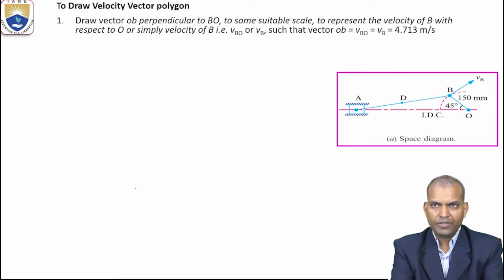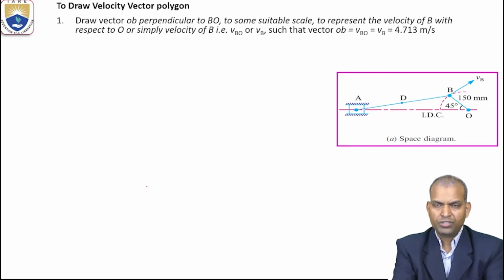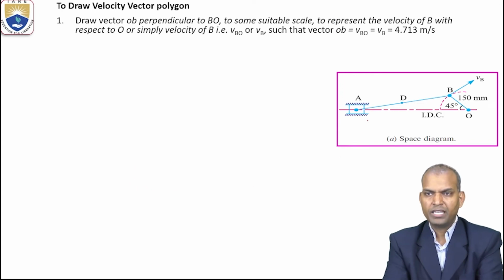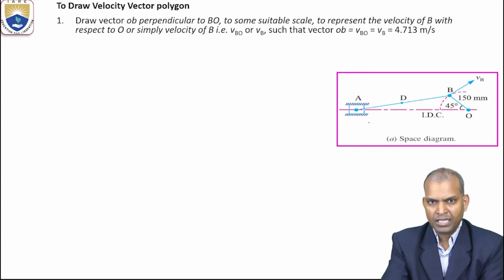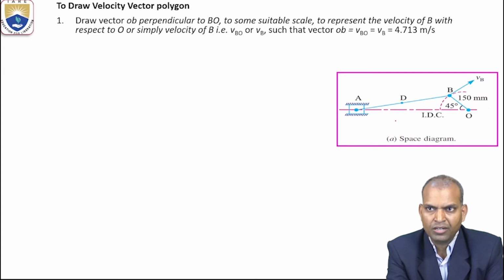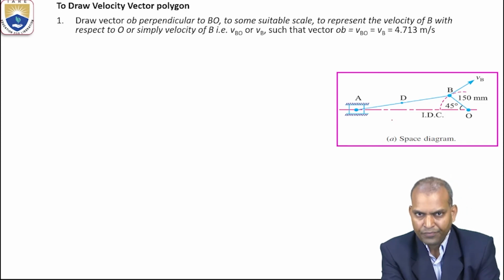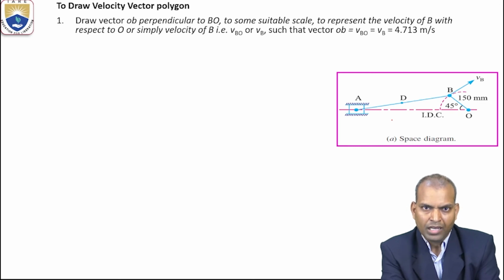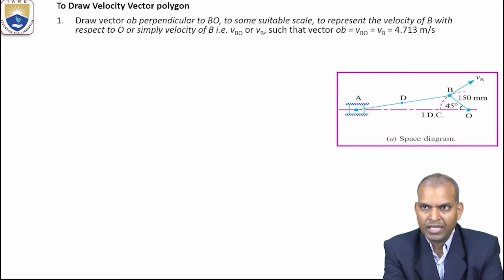Now, to draw the velocity polygon, we are going to first draw the space diagram. Another name of space diagram is configuration diagram. This is a very important diagram. You have to redraw it in your answer script. The configuration diagram must be drawn from the question paper to your answer script. Exactly, you have to take a reduction scale. That is 150 millimeter is there, you again reduce the scale.